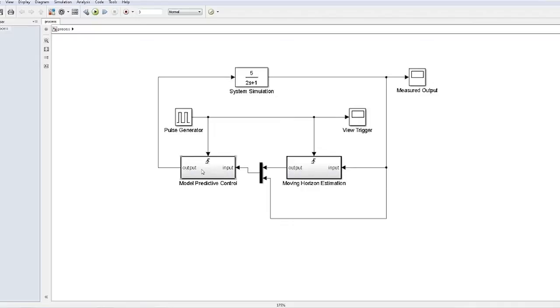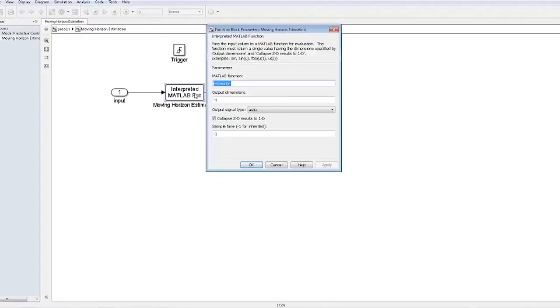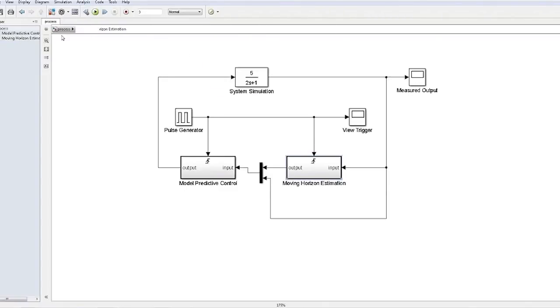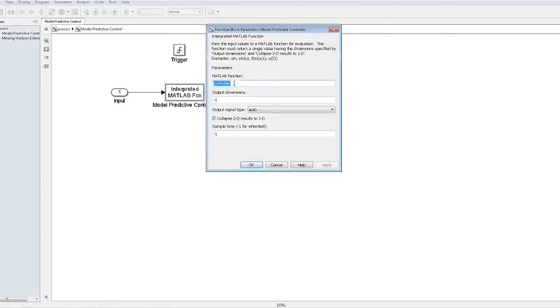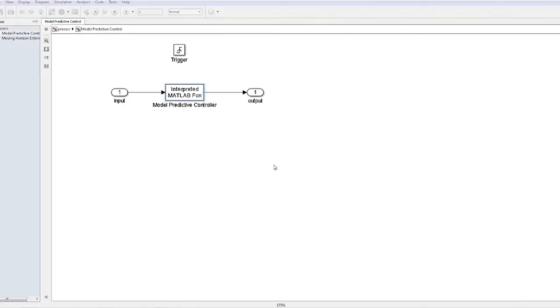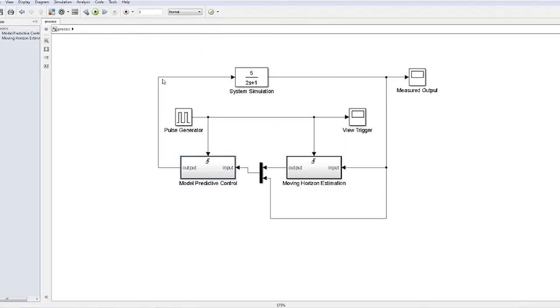Okay, so you have the estimator.m, which is this one. The other one is going to be controller.m. We're not going to go over that one, but if you're interested in looking at it, just look at the controller.m function, and it will show you how to do the model predictive controller. Instead of us specifying the input coming into the system, the controller is doing that, but it's using the same model and same techniques that we showed with the moving horizon estimation.